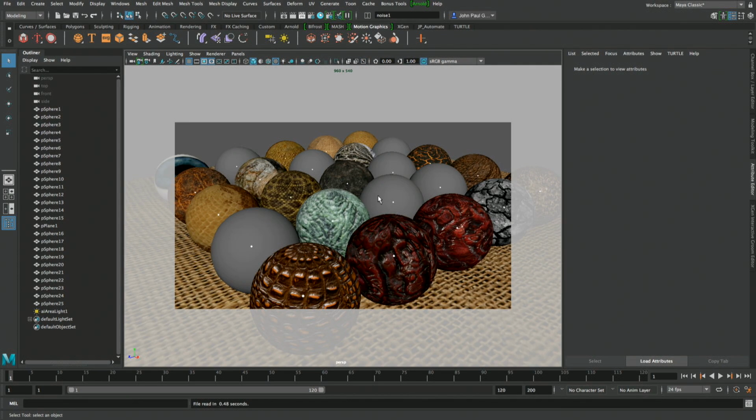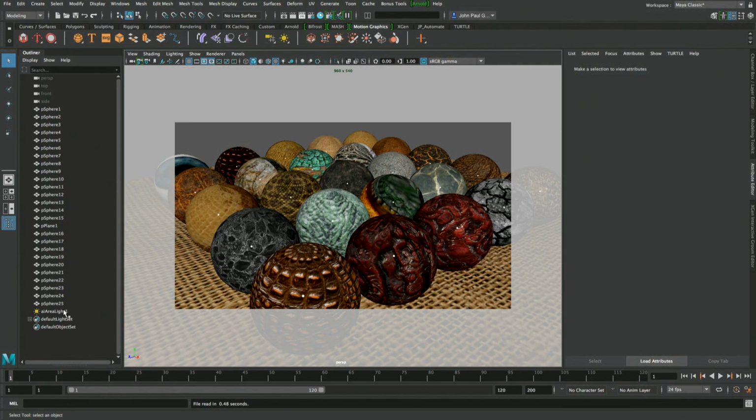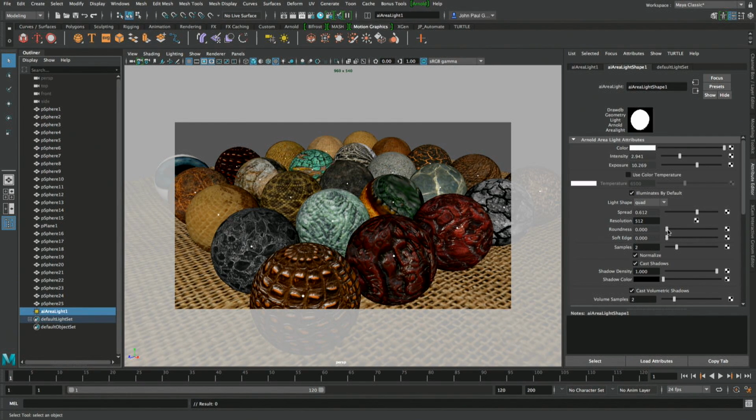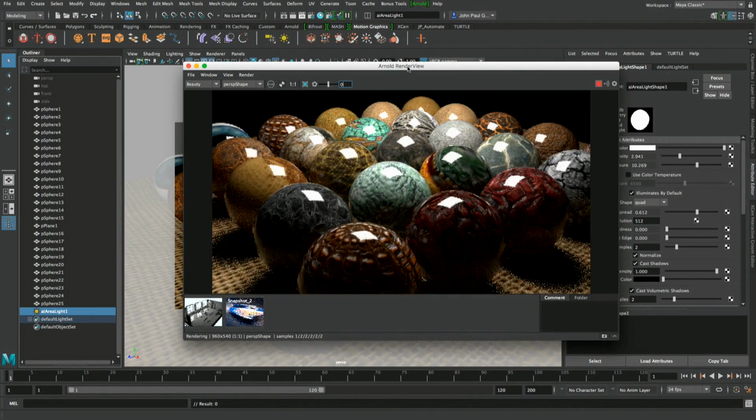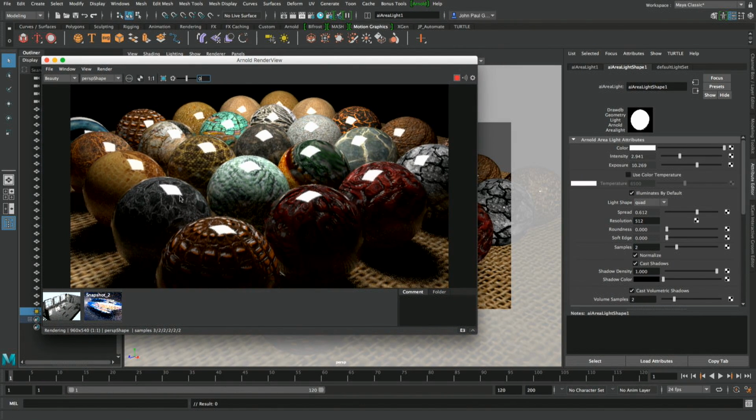As you saw in Mesa's presentation, our area lights now have the ability to control the specular reflection, so we can tell it to be a little bit more round, or soften the specular reflection, which is something that has been asked for a long time by a lot of people. Now we're giving it to a lot of the studios, and we're really happy. As you can see, the specular reflection here for the area light, which is a rectangular area light, is obviously going to be a rectangular reflection.